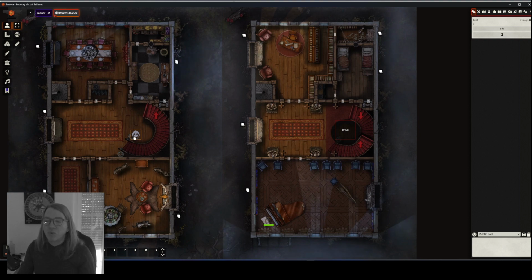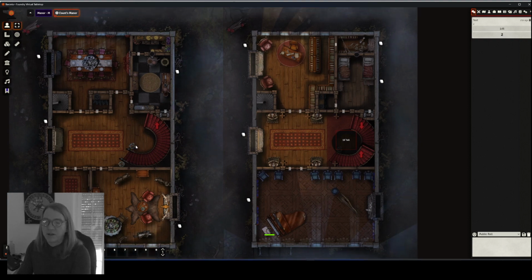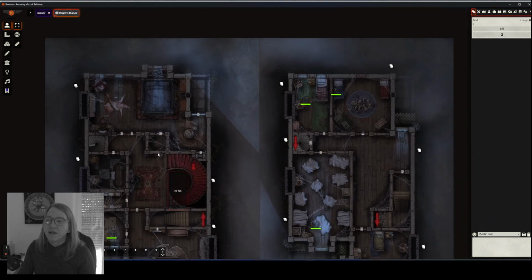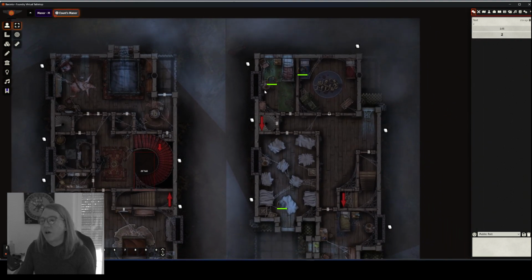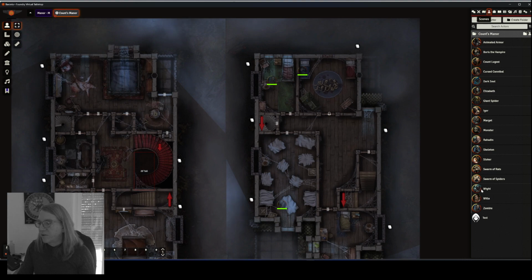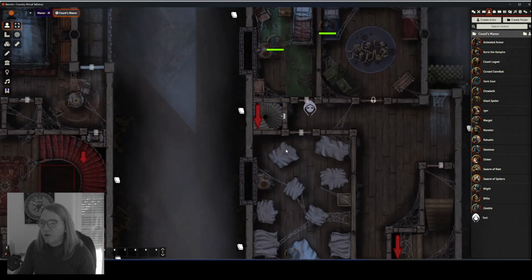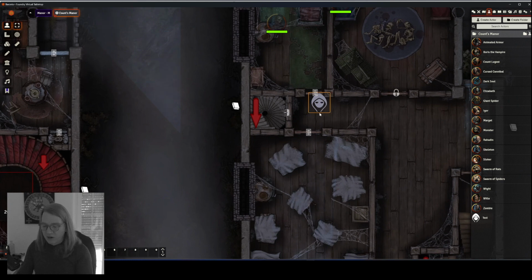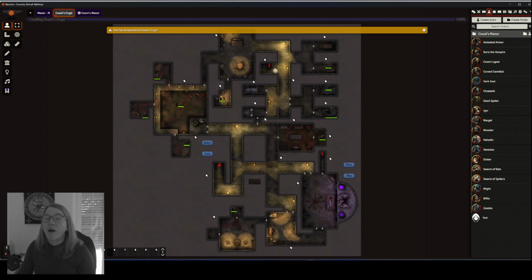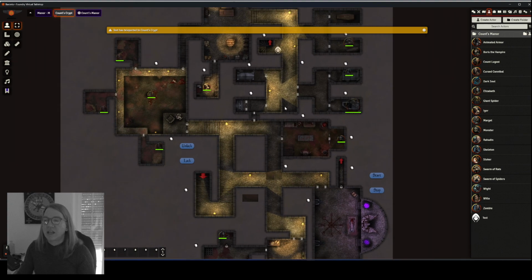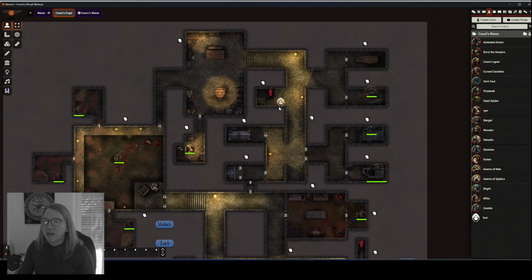Now, what's really cool about these teleporters is we could teleport between scenes as well. For instance, let's say the players are up there on the top floor in the manor. They've managed to open up the iron door and they want to head down to the crypts. Well, by stepping into that arrow, it's loading the scene and has teleported the players down right into the crypts.